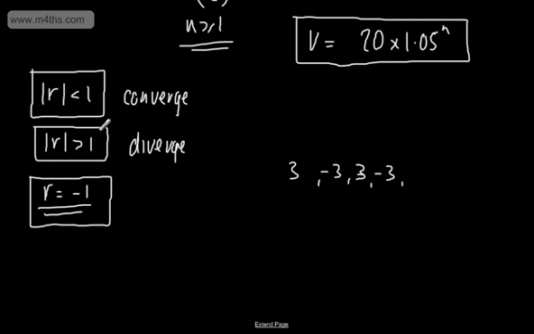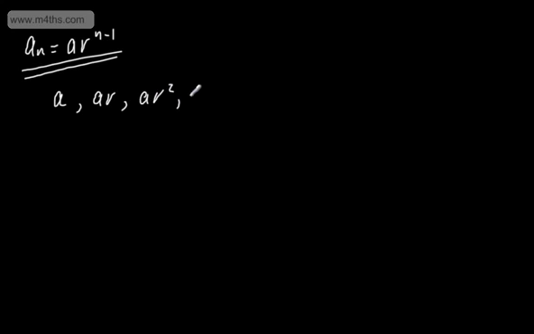Generally, we will be dealing with sequences and ultimately series that either converge to a fixed value or grow without limits. So let's go ahead and look at generating a basic geometric sequence. We've seen that for the nth term, a sub n is equal to ar to the power of n minus 1. And that is something that we will use right the way through our work with geometric sequences and series. So the first term is going to be a. Then we're going to get ar, then ar squared, then ar cubed, and then dot, dot, dot, right the way up to the nth term, which is ar to the n minus 1.